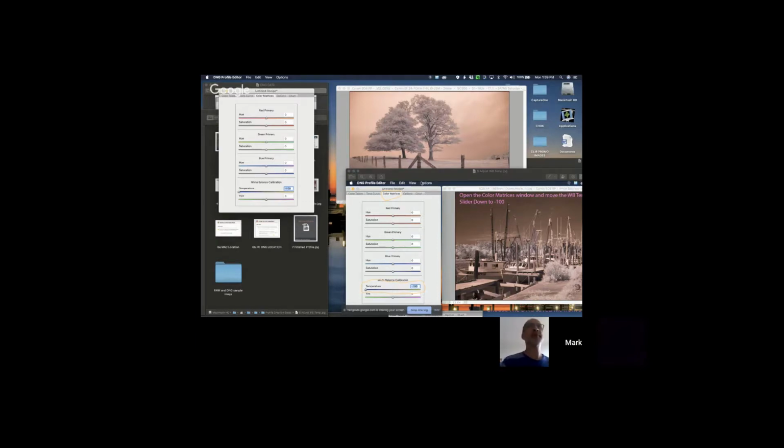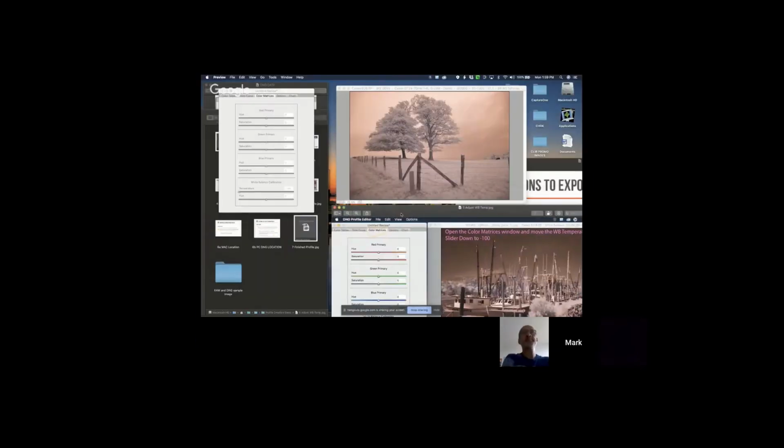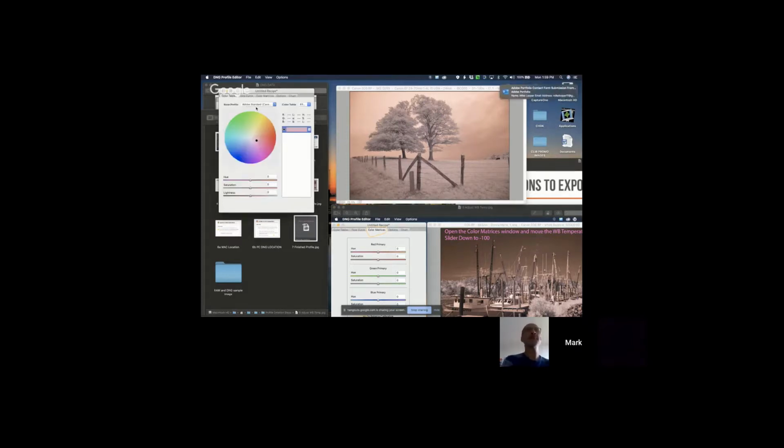Now, if you don't have, what is yours, 590? If this doesn't look like a normal 590 raw image should look, you can go in and adjust the tint. But as you can see on mine, it's doing a good job.